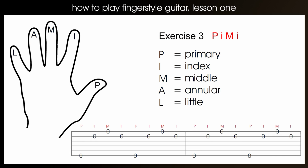We'll stick with this fingerpicking pattern for the last two exercises. However, we'll introduce chords. If you're not yet happy with the pattern, just pause the video here and practice it for a minute. Otherwise, move on to the next exercise.